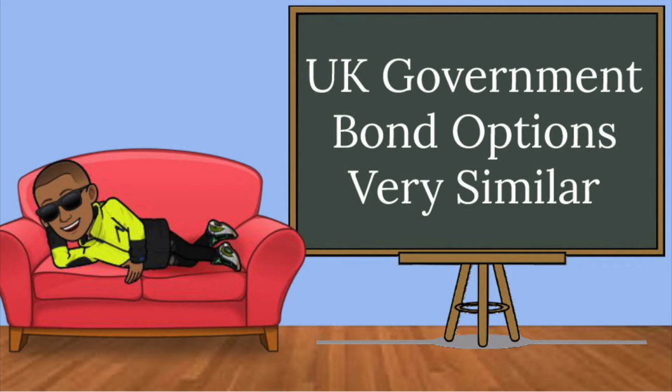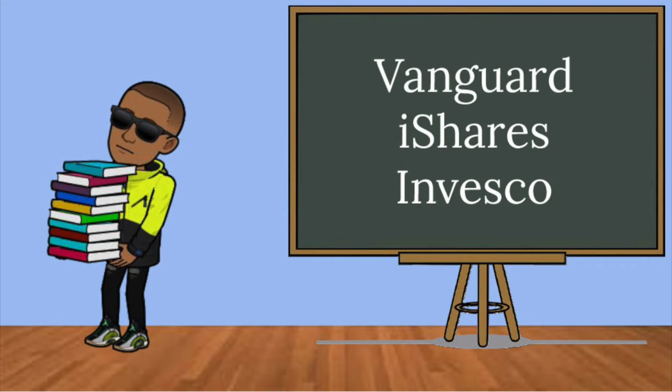When it comes to UK government bonds, there are various options that are essentially all very similar in terms of cost, index tracked, duration, and yield to maturity, which is all discussed in my video on the main investment asset classes. Examples of funds include Vanguard UK Government Bond Index Fund, iShares UK Gilts All Stocks Index Fund, and Invesco UK Gilts ETF. It's worth noting where the fund is based for the same reasons as for our equities fund. These three are all based in Ireland.